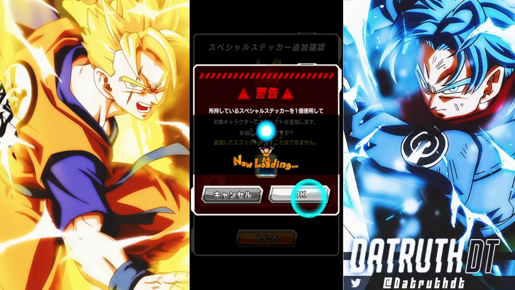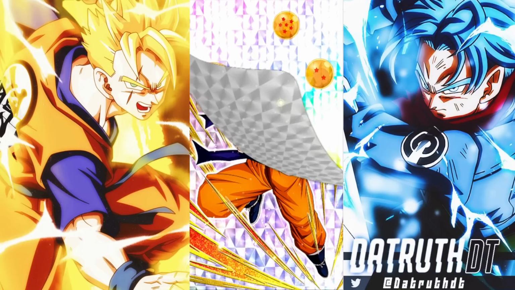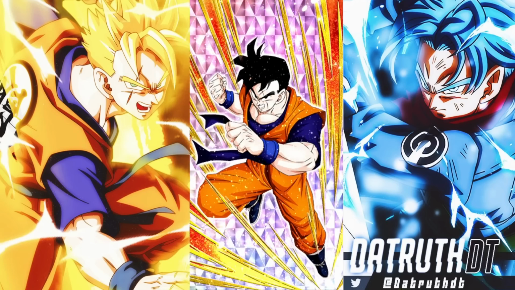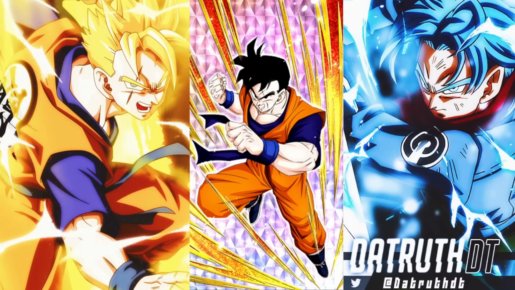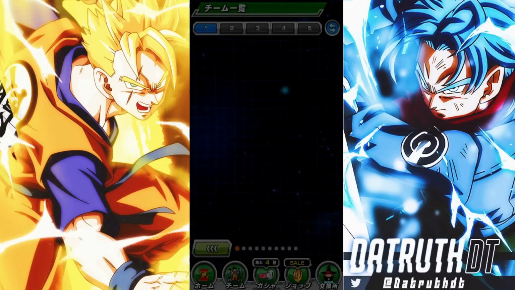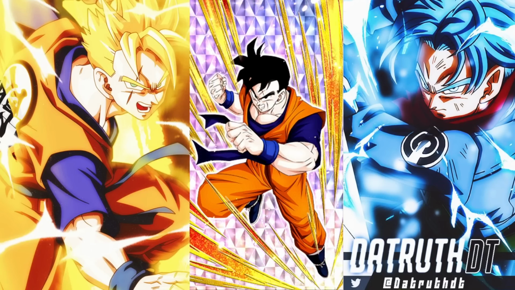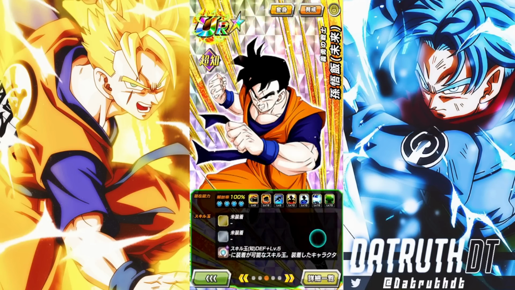But Future Gohan having support, damage reduction, and guard, right? These are special abilities that I think can help him function pretty well against some of these bosses. So I definitely want to give him a sticker. I mean, Future Gohan's been able to get a sticker since stickers were first a thing, right? But this guy was released only a couple of months ago.